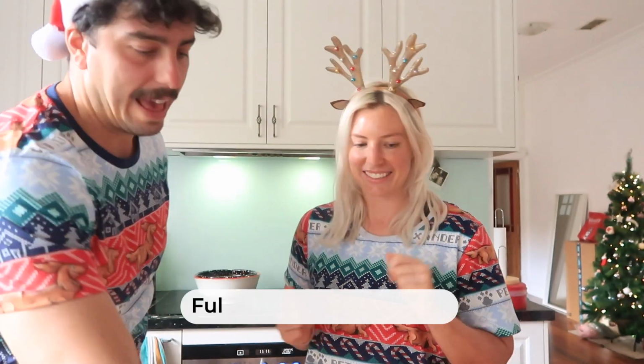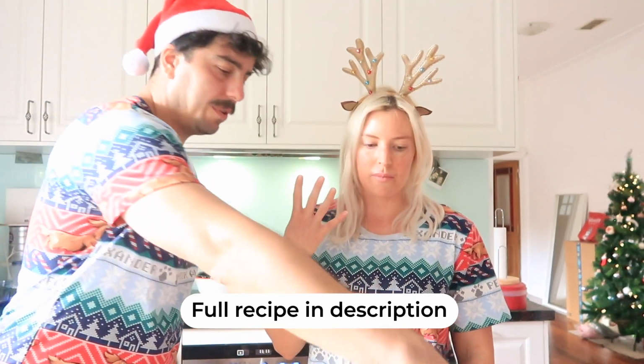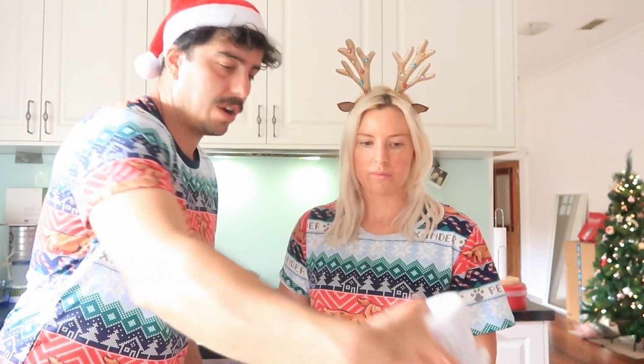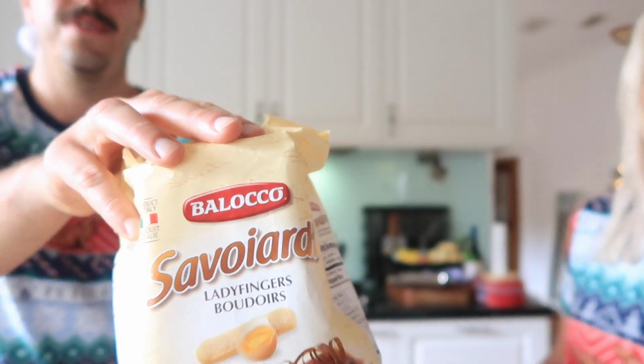Ingredients. All right, we have eggs. How many? We're going to go 4 eggs. And then we're going to go for 500 grams of mascarpone. And then sugar. Caster sugar. And then Savoiardi, which is the biscuit, the base, I'm going to use.